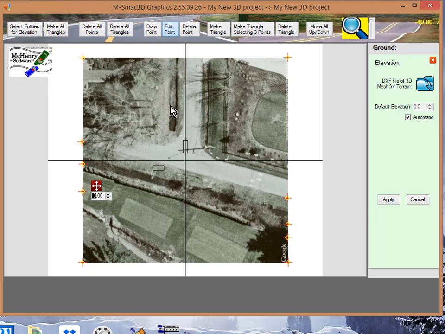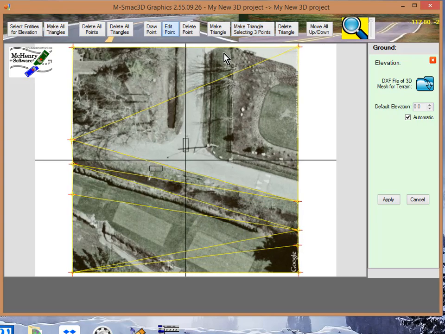Now, a couple of ways you can do triangles. You can make a triangle by just, you see how it selects. You can make each one. The other thing we can try, which may or may not work, is selecting 3 at a time, or you can say make all triangles. If we make all triangles, we look done here. So if we go to edit point, we'll say this is minus 5 and that's minus 3. This should not go back to there, so we're going to go ahead and delete that triangle too. Delete that.